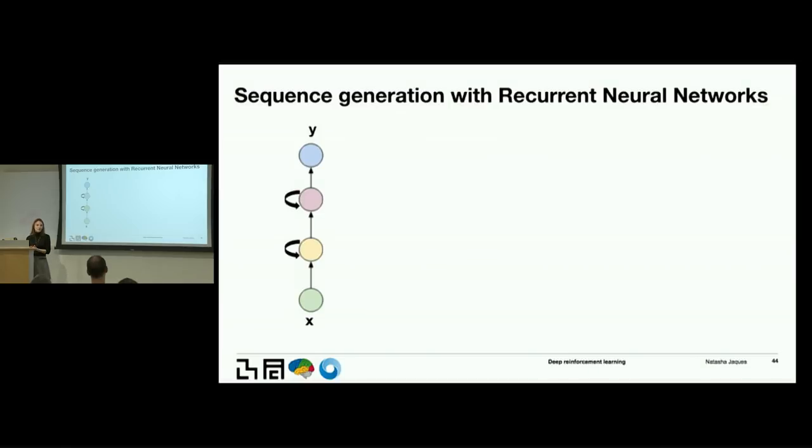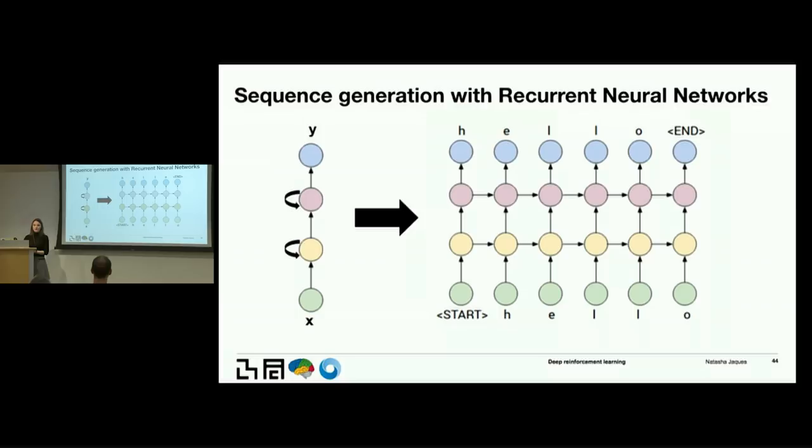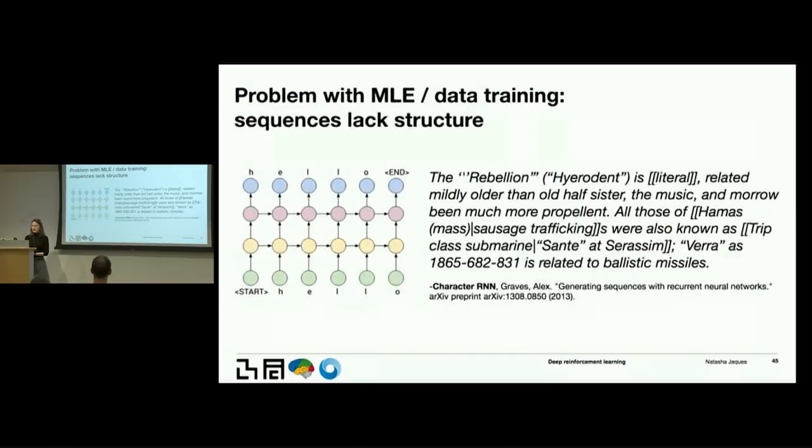Now, you need to do more fancy things than that, like it has to have a cell state and a forget gate, so it can choose when to erase its own contents. Otherwise, you're going to have vanishing and exploding gradients. I won't get into all that now. We use a long short-term memory network in our work, an LSTM. But the issue with sequence generation with LSTMs, although it's really fun, and this is the network rolled out in time, is that it has a lot of issues. So this is an LSTM trained on Wikipedia data by Alex Graves, who's very good at training these things, although it was a while ago.